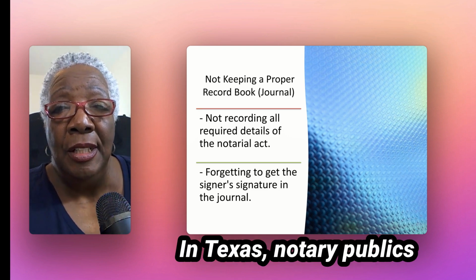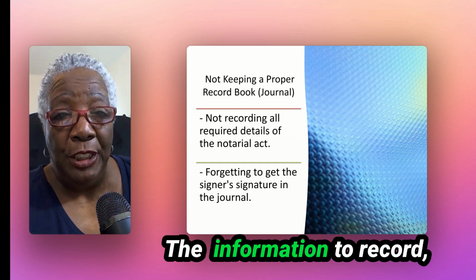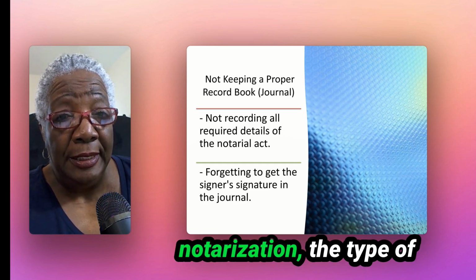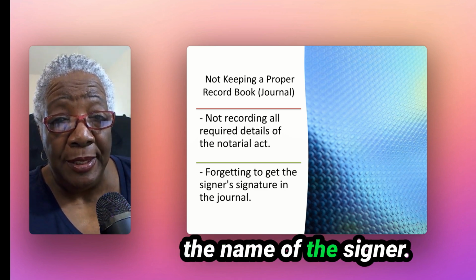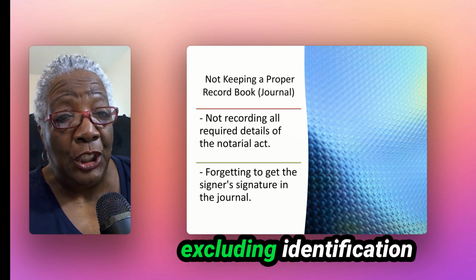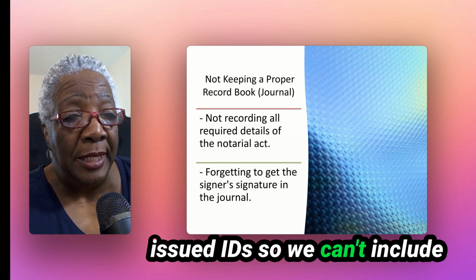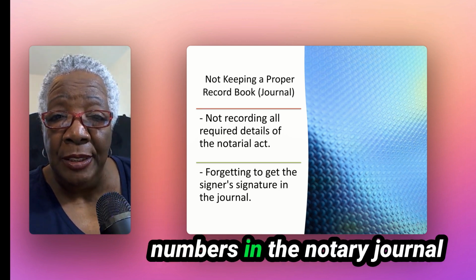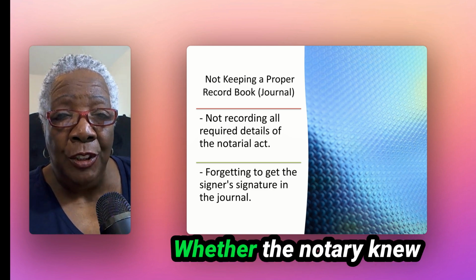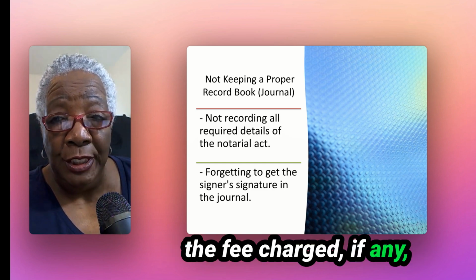In Texas, notary publics are required to maintain a record book journal of their notarial acts. The information to record. The notary must record the following for each notarization: the date of the notarization, the type of document being notarized, the name of the signer, a description of the identification used to verify the signer's identity, excluding identification numbers like those on passports or government-issued IDs, so we can't include any of the identification numbers in the notary journal from the passports or any other government-issued IDs. Whether the notary knew the signer personally or relied on a credible witness. The fee charged, if any.